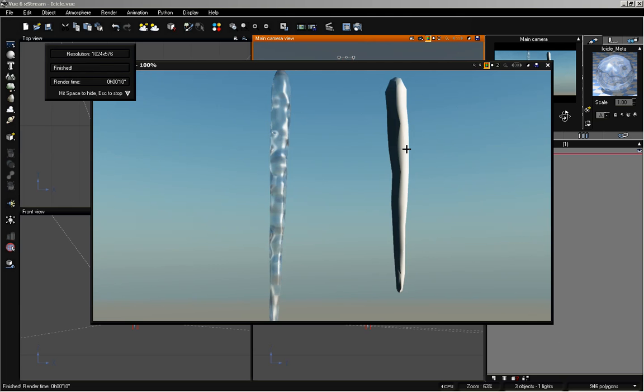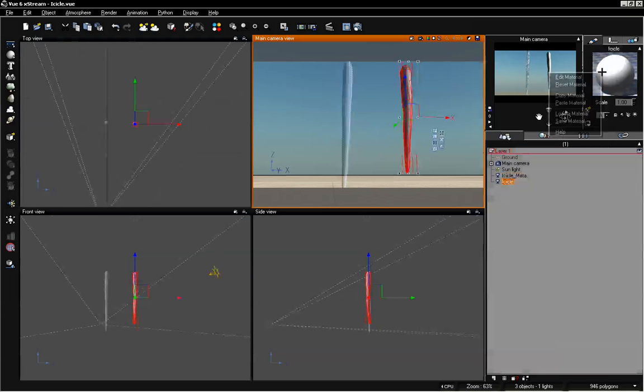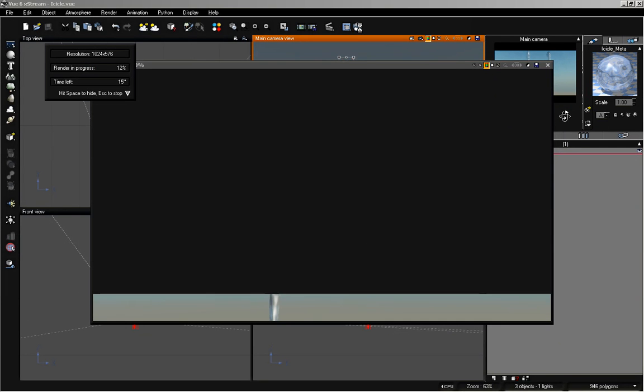And that looks pretty good. It looks like we have a nice looking icicle, something that's realistically calculated. If we need to, we can adjust that bump setting, either increase the overall depth, but overall that looks pretty good. So I'm going to go ahead and close out our render window, go to our material, right mouse click, copy that material, and paste it onto our imported object. And we can go ahead and render this out so we can see both of these objects next to each other.